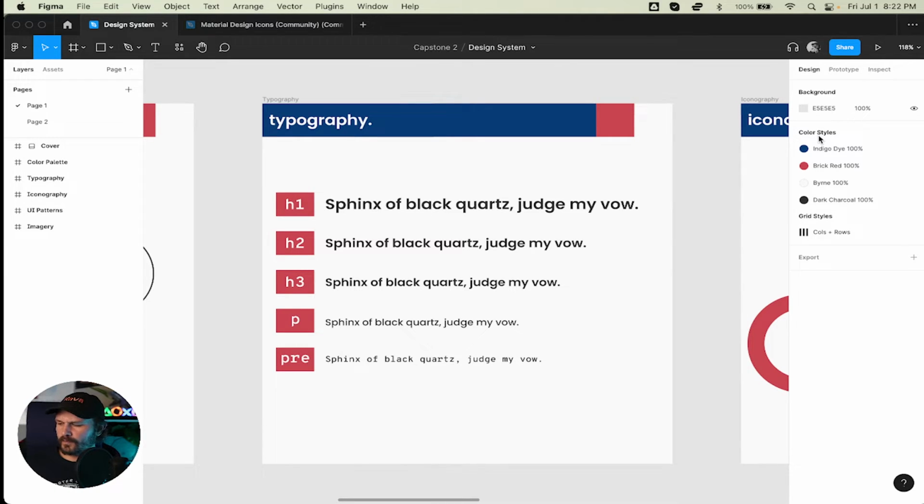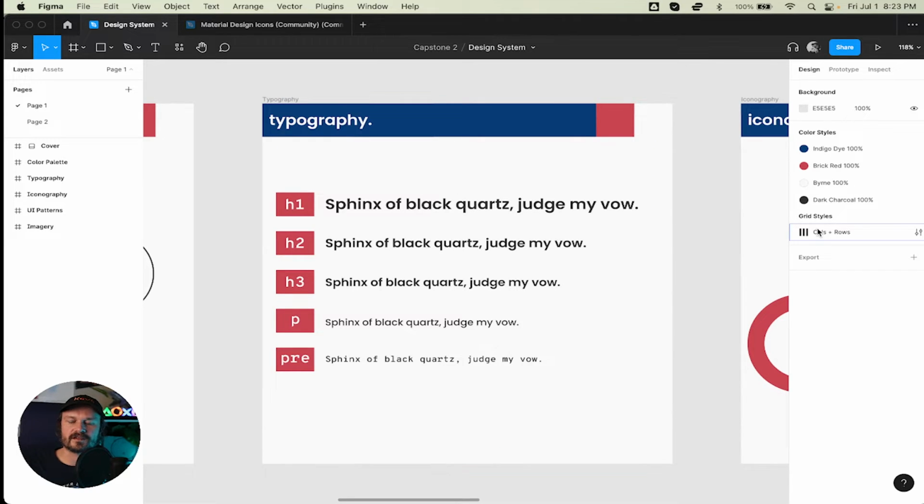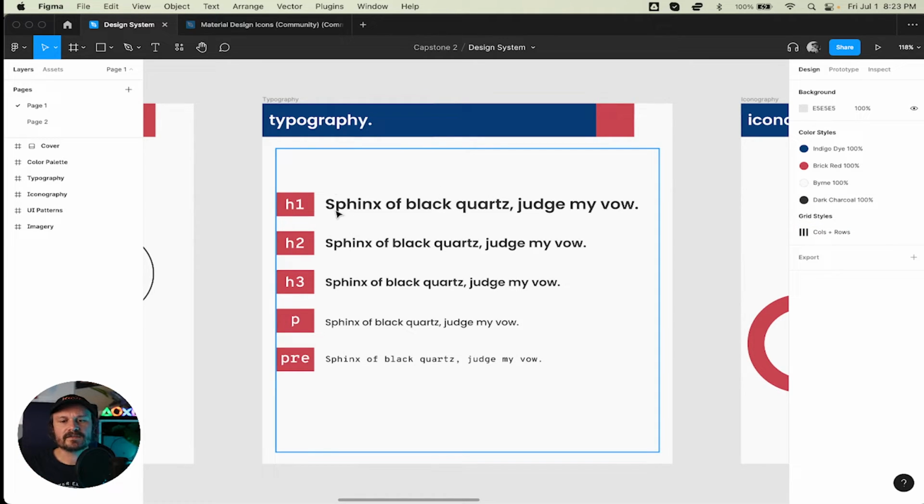And I believe one of my streams not too long ago discussed styles. And if you're going to work on a project that you know is going to take a long time, 100 hours or so, it would behoove you, in my opinion, to get into the habit of using libraries and color styles. And I already have a grid style set up specifically for the design system. This is not a grid style I set up for any sort of device I'm going to be making prototypes on. That comes later. In any event, I need to declare these styles once I'm done messing around with them.